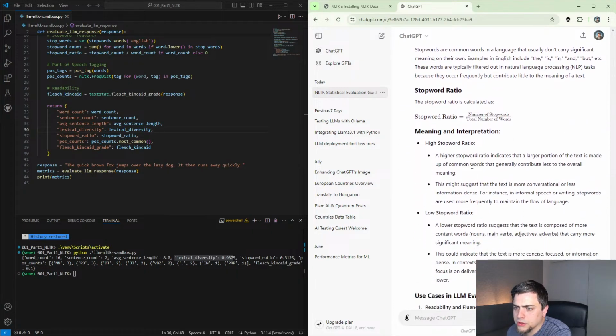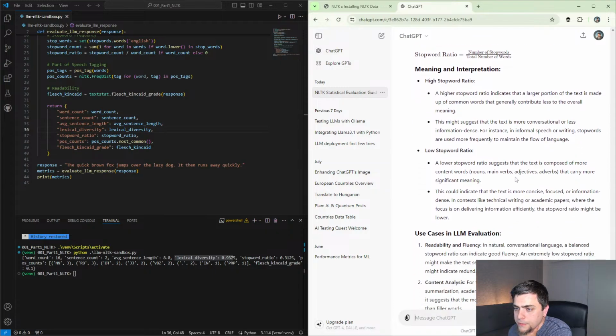Meaning and interpretation: a high stop word ratio indicates that a larger portion of the text is made up of common words that generally contribute less to the overall meaning. This might suggest that the text is more conversational or less information dense. For example, in informal speech or writing, stop words are used more frequently to maintain the flow of language.